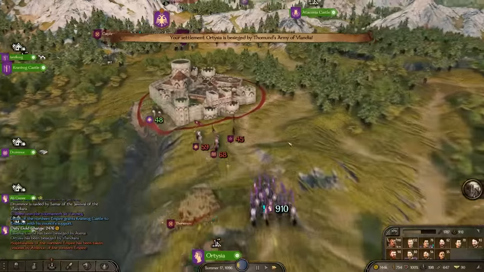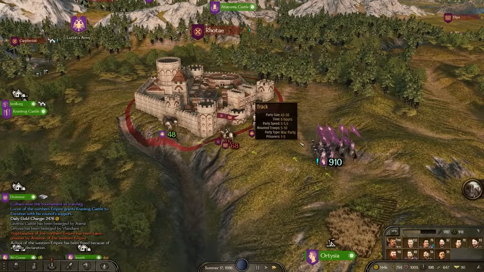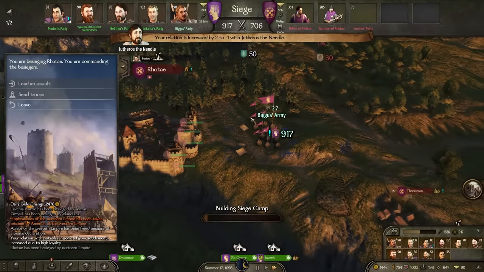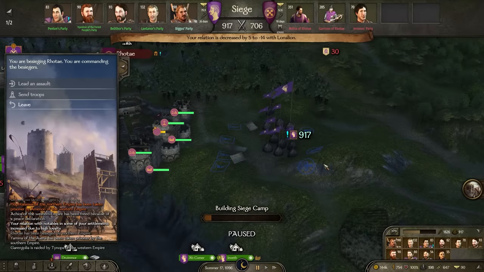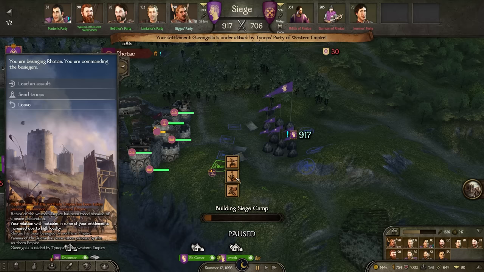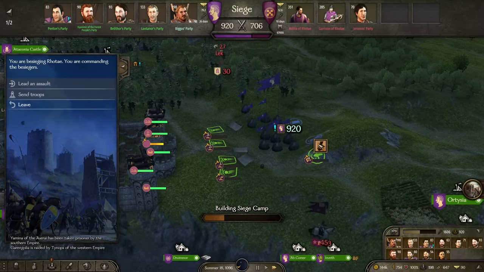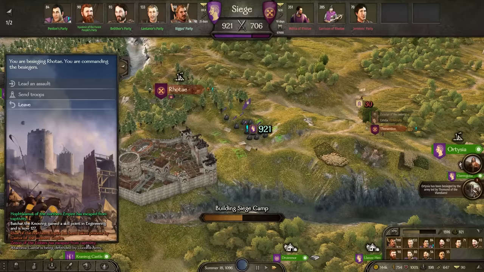All right, guys, here we go, closing in on the city. And let's see what we got here. 700. Oh, we outnumber them by a good amount. Let's go ahead and start with the trebuchet. We want to get those going so we can start firing at the walls, and then after that we'll build all the siege equipment we need.